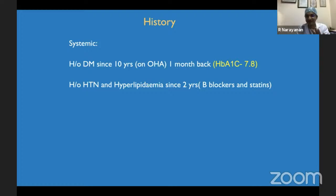So when this patient came to us, he already had a 10-year history of diabetes, with HbA1c of 7.8, which is not bad considering the sugar levels we sometimes see in our patients, HbA1c of 10, 11, but 7.8 can be brought down further. And he did after 2 years; for the last 7 years or so, his HbA1c has always been around 6.5, never above 7. But initially when he came, it was off the marks.